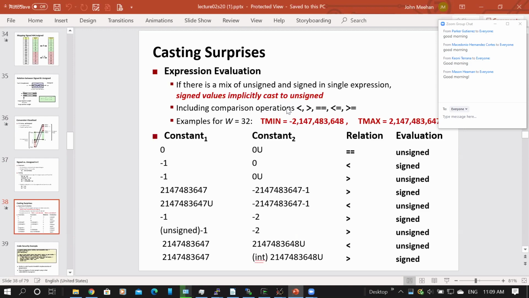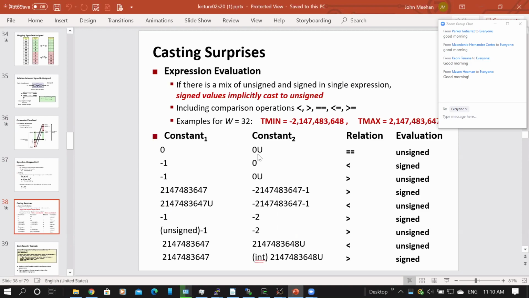So this includes when I'm doing things with all the comparison operators, right? If I had an unsigned thing and asked if it was less than some signed thing, then it's going to convert the signed to a context of unsigned and then do the comparison. So you might get some things that you don't expect to get, as we'll see in a second. Here's a constant zero and an unsigned constant zero.